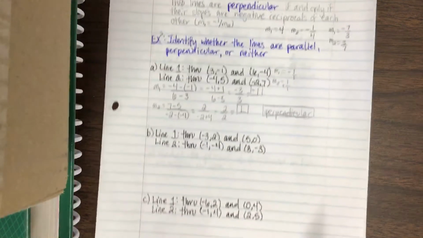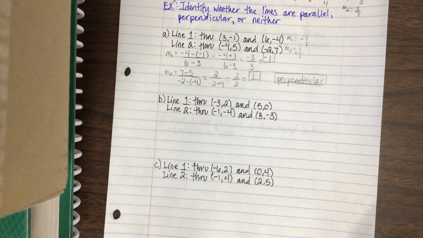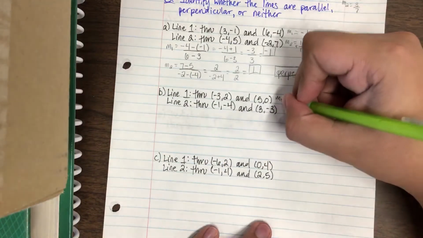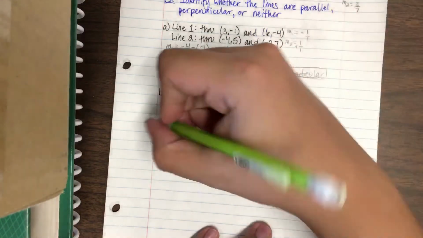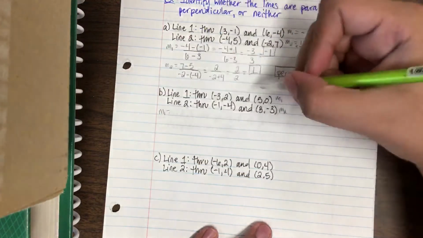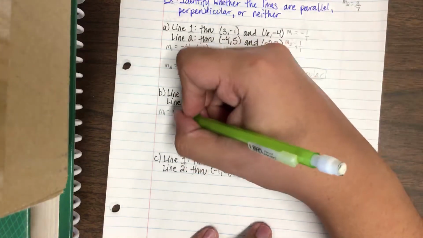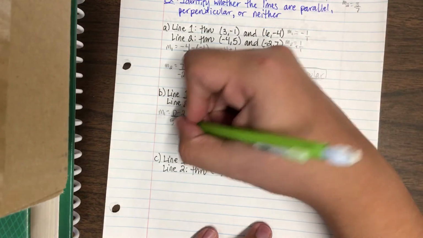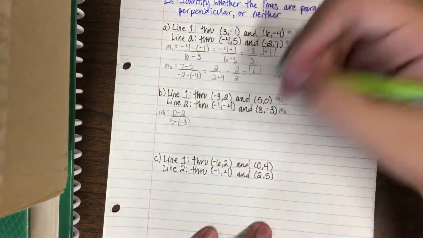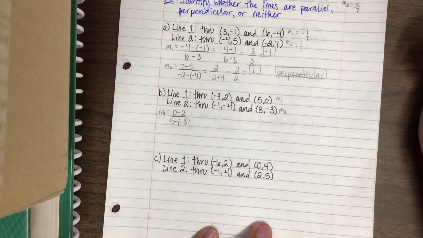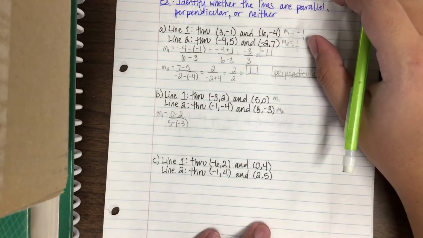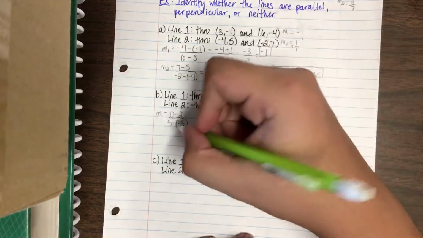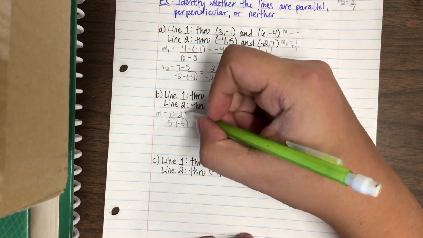Let's do one more example with you just so you get the hang of it, and then I'll have you try C, okay? Again, m1, m2. So let's find our first slope. 0 minus 2 divided by 5 minus negative 3. Hopefully you already have the hang of subtracting negatives, okay? I know it's algebra 2, so maybe some of you are like, oh, Mr. G, I already know how to do this. But, just kind of making sure. No one is left behind.